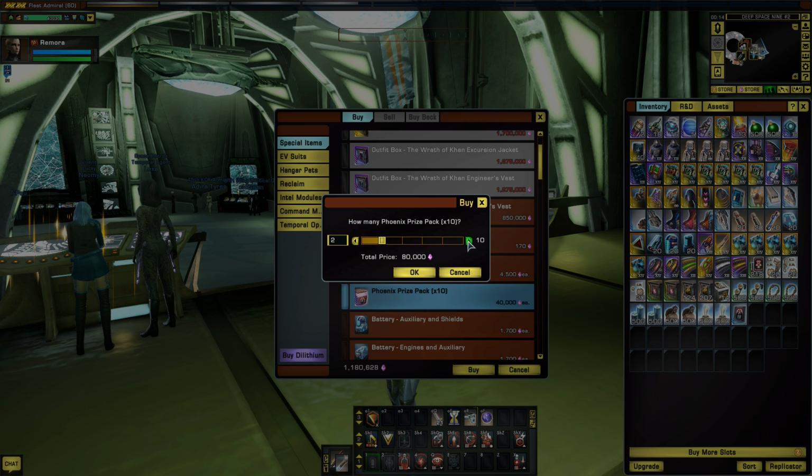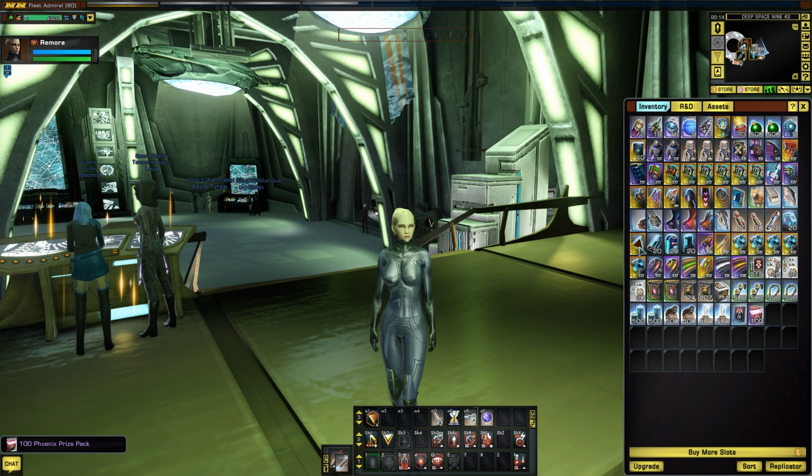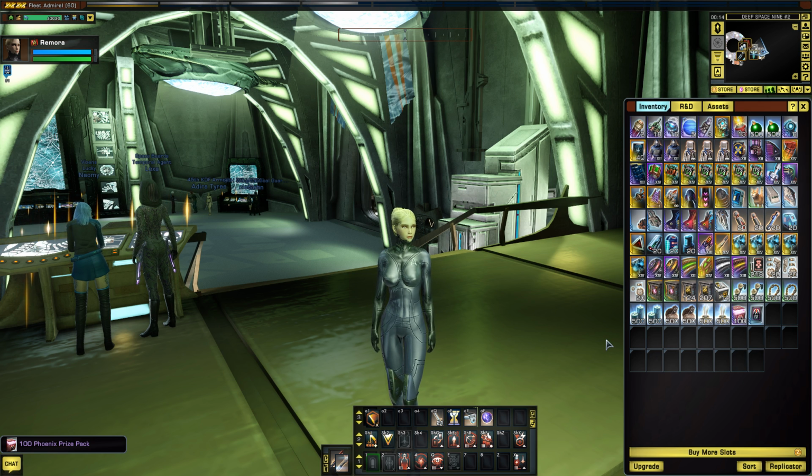Oh, you can actually buy multiple, okay. So if I buy 10, which is the max, 400,000 dilithium, and there we go, 100 Phoenix prize packs. Whew, I'm getting nervous, man. I don't know what I'm gonna get.